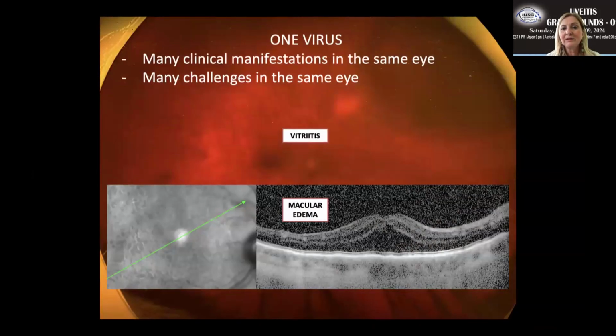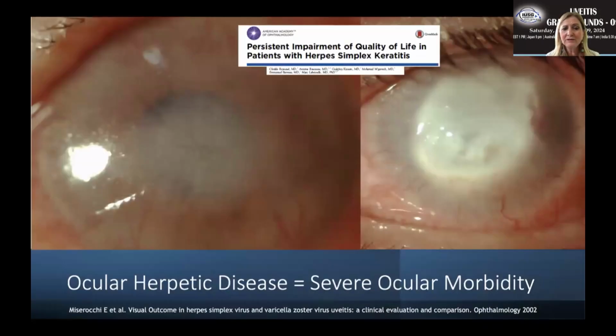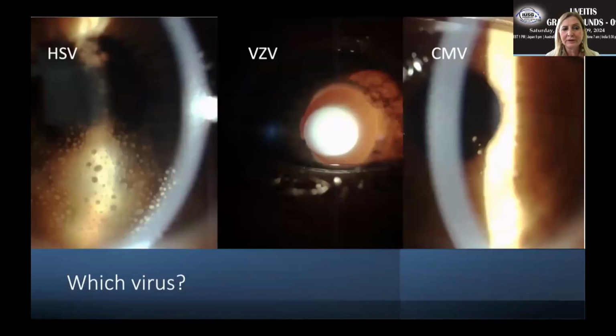And I can tell you that when you see a patient like this, you really need to have the courage of treating your patient with a good mix of corticosteroids and antivirals, and still it presents a very important diagnostic and therapeutic challenge. So as I told you, patients with ocular herpetic disease may have an important ocular morbidity due to the fact that they have corneal involvement, and also the quality of life of this patient is severely affected due to the corneal involvement.